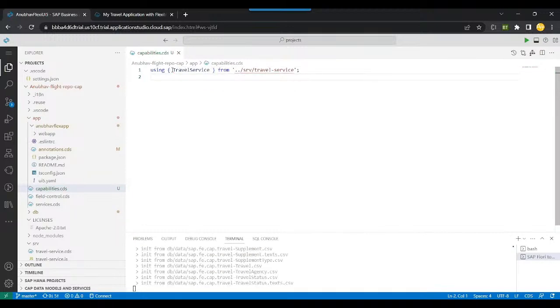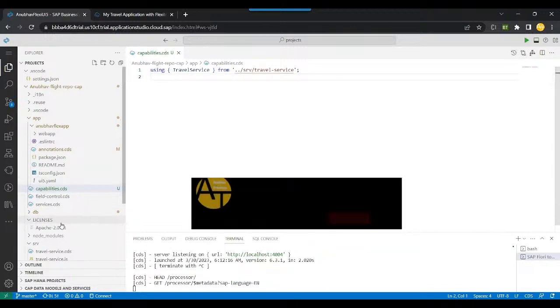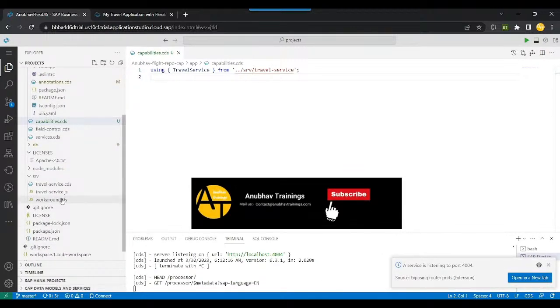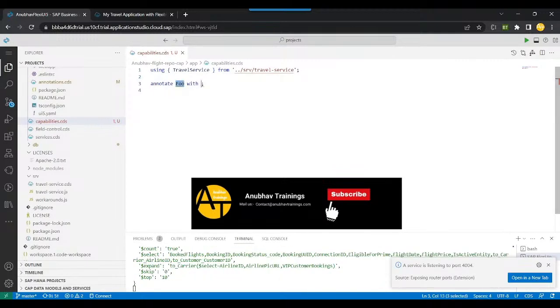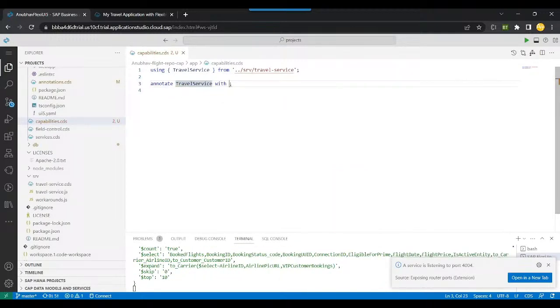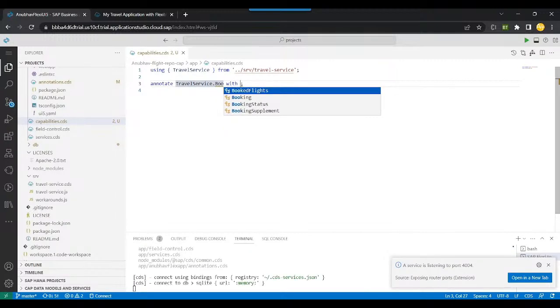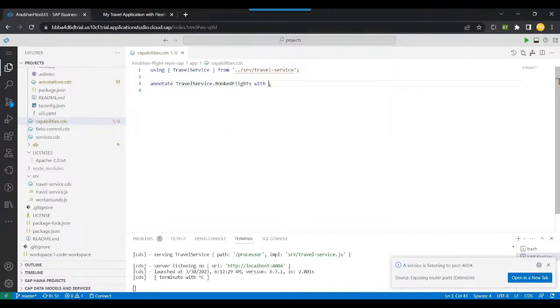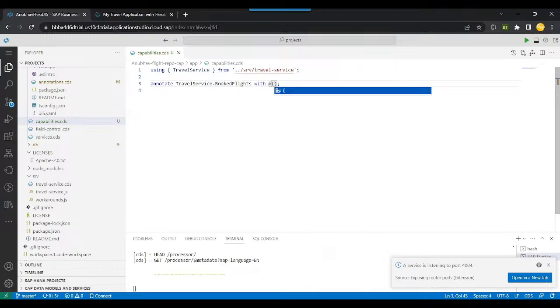Very nice. So that's what we import. And once we import that, we are going to refer to our view entity in the schema.cds. So we will annotate our view entity from TravelService.BookingFlight. That's my view name. And we will start the annotation over here.